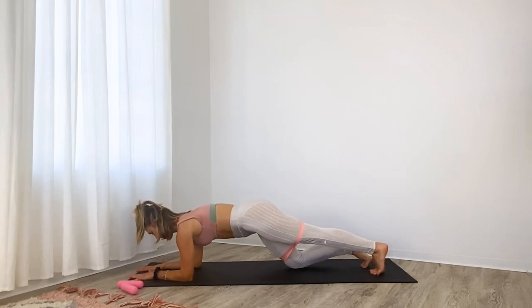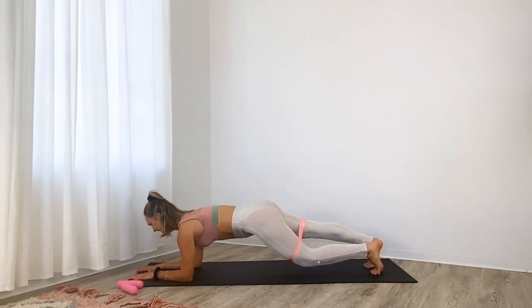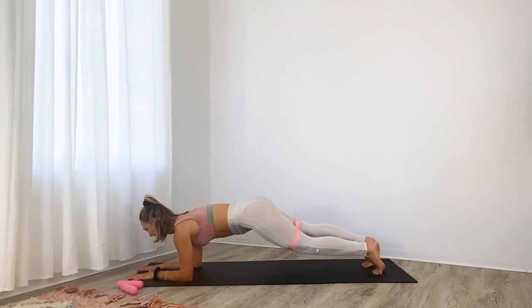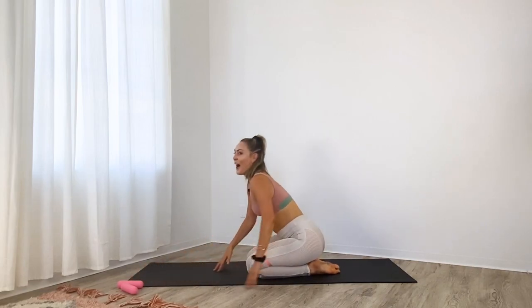Breathe with me, 20 seconds and you're out. Stay open across the chest. Lengthen out your spine. Woo! Come on, don't give up. Here's four. Three. Two. And one. Yes. Woo! Top it out.